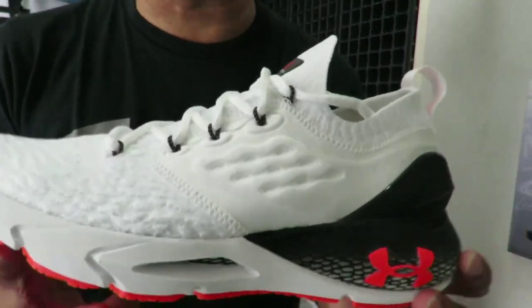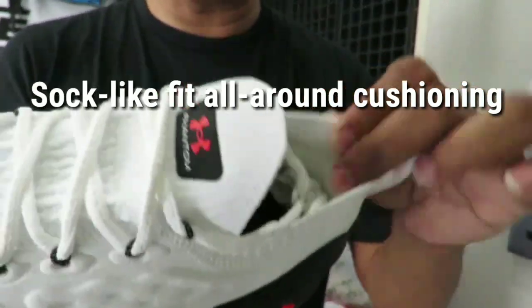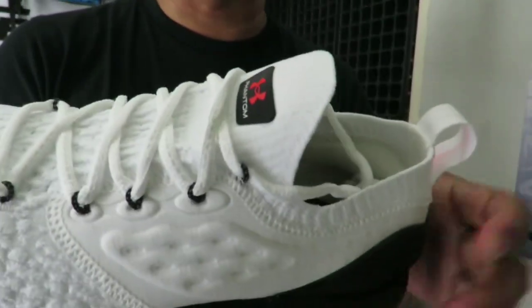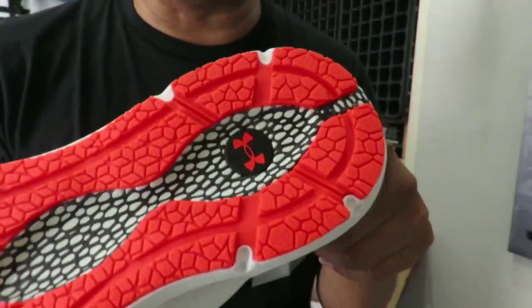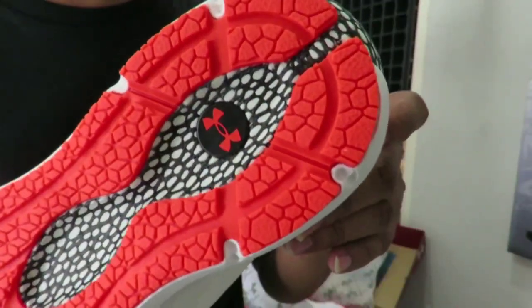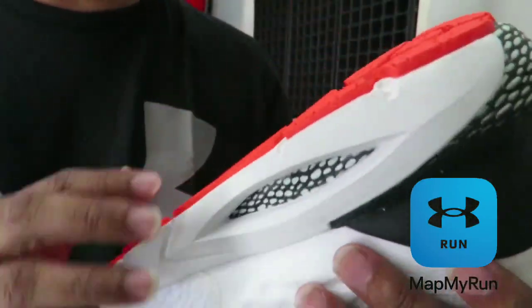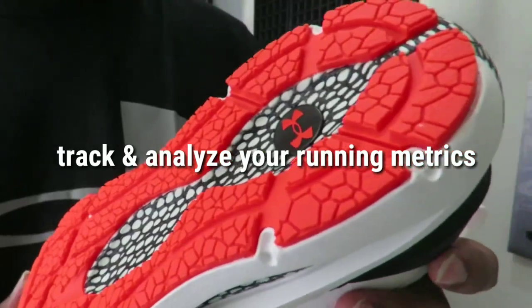So this is the shoes. The first thing that I noticed is the sock-like fit. So this one looks like a sock. So look at the sole. It has the Under Armour Map My Run. So I heard there's a chip inside, so it helps you to track and analyze your running metrics.